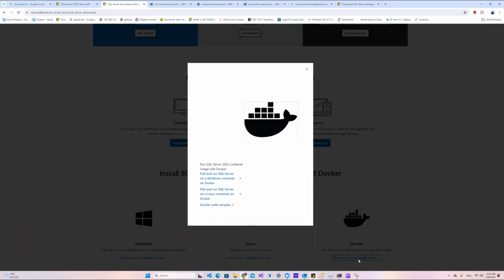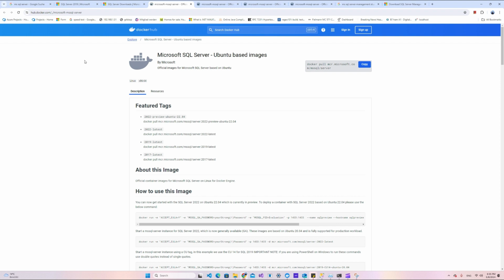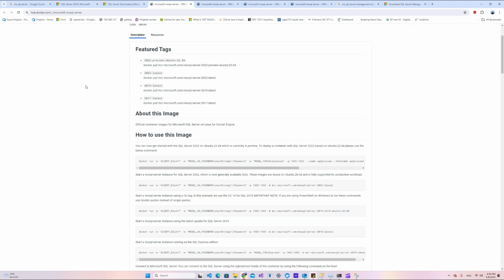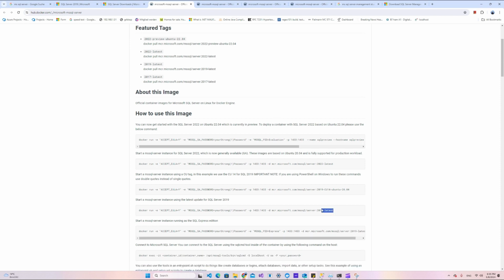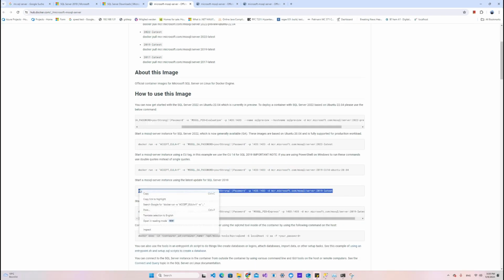The alternative is Docker. The benefit is that it runs on Docker, and you can turn it off whenever you don't need it, and whenever you need it, you can simply start it. That's the main benefit. That's why I prefer Docker, and you can see here we have different images. My preferred is 2019, this one, and there are different versions, for example 2022 preview, and I think this is also 2019 but with some different settings. So I'll take this one.